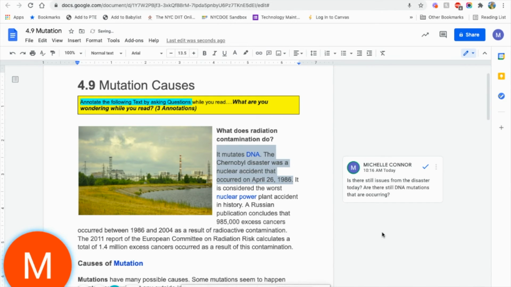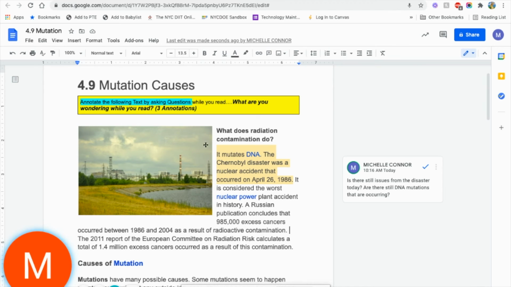Now, there's going to be times where you can ask a question that as a teacher, you obviously know the answer to, but that's not the point. It's really to say, as you're reading, something pops into your head. Sometimes the question has an answer, and sometimes it doesn't. So I like to ask both questions that I might know the answer to, but I don't really care that there's an answer to the question. I care that as you're reading, something pops into your head, you have a question about the text, put it down. And now if you click out of it, this automatically highlights whatever you added a comment to.